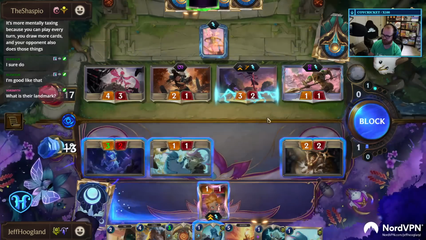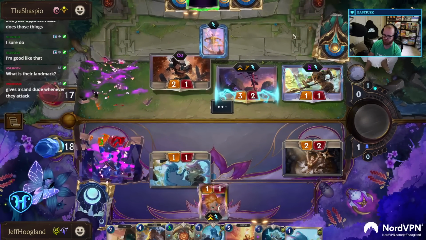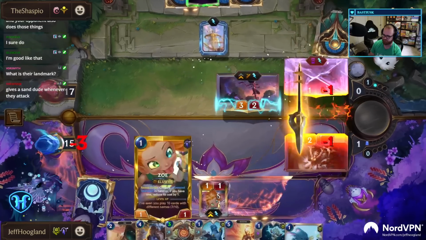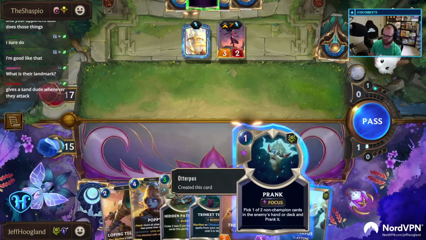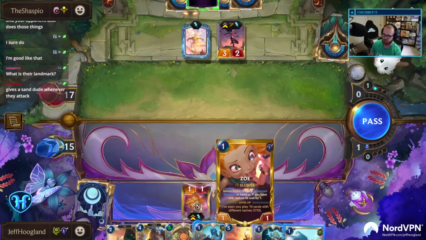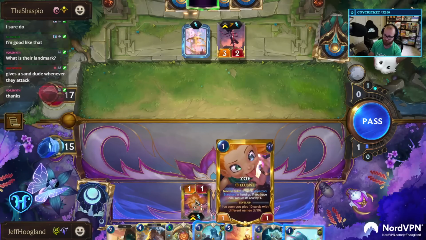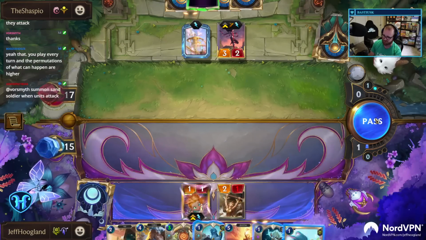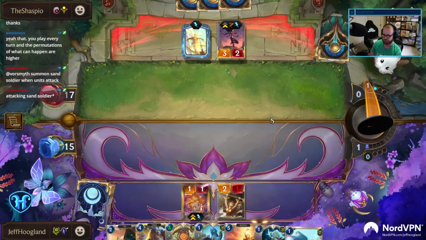This seems like a good exchange for us. Let's see if they have a trick here. They could have some kind of combat trick. They do not. Zoe is going to level up when we play 3 more differently named cards. It is still a little annoying that it doesn't list which cards are on her anywhere. It would be really nice if the interface told me which cards I need to play. But I haven't played yet.